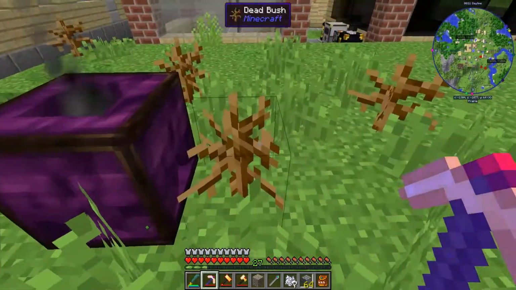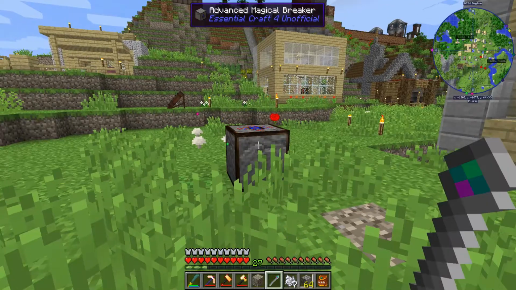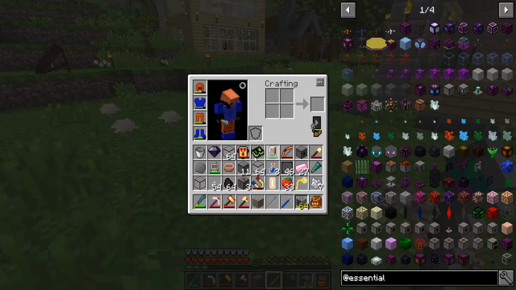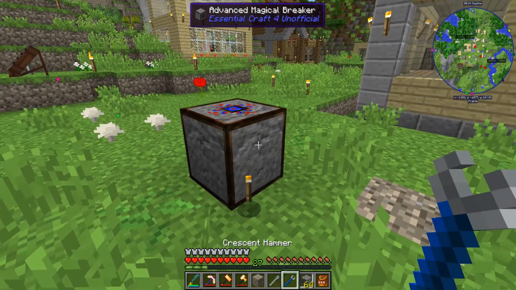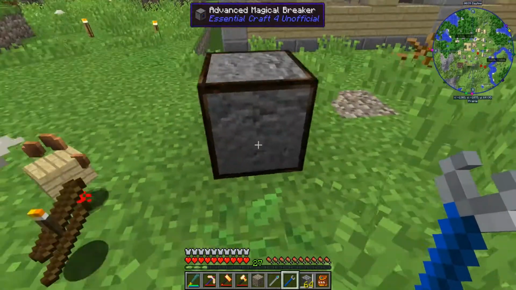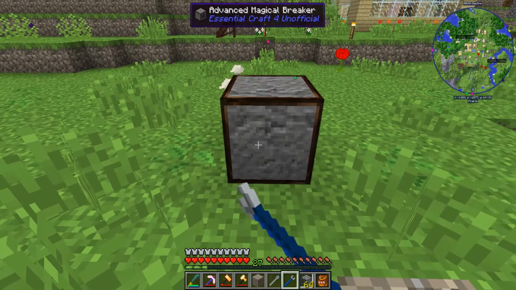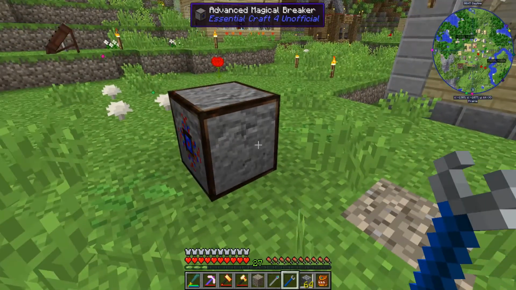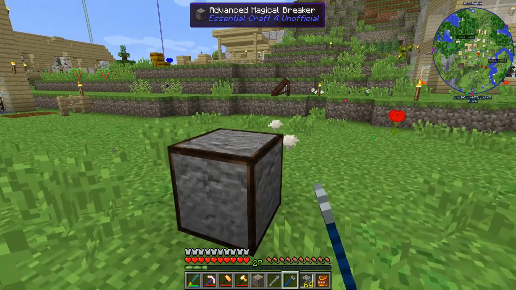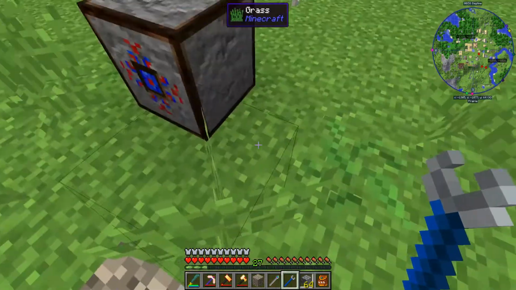Alright, so this is why I want the breaker, by the way. Can I do it with a wrench? Yes, I can do it with a wrench. I can't get it to this side. Why? What? Hey, here we go.